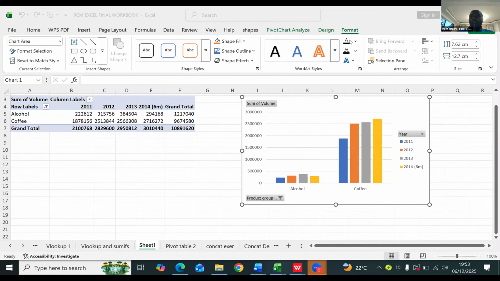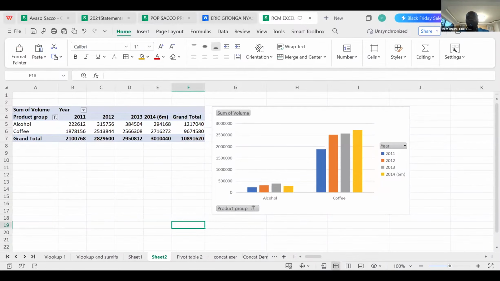Now, my good students, this was like an introductory class. I don't think we should really go on with this so much. I would rather stop there. Now, RCM, I don't know how we shall be able to communicate with you because of this addition I have to make today, and then we share in the various groups. Maybe you could leave your number, then you'll be able to reach out.